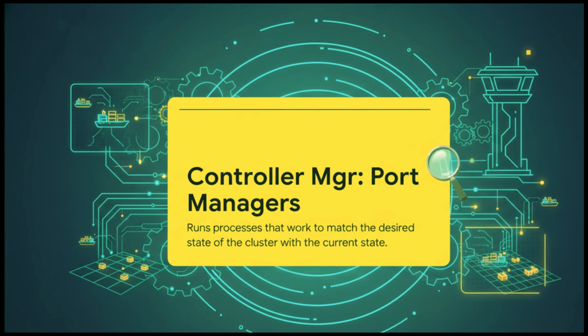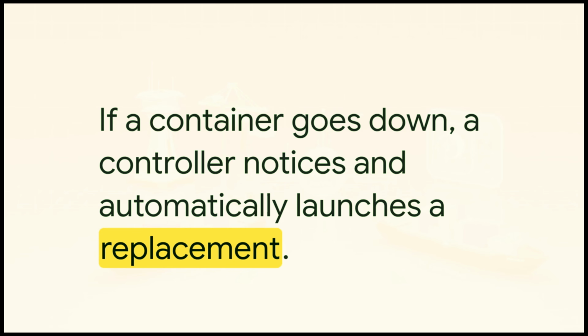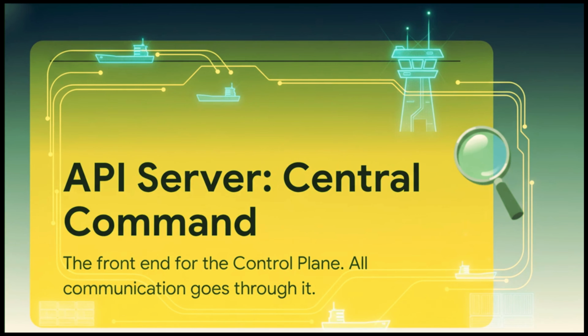Then there's the controller manager. Think of this as the port's management office, making sure everything is running smoothly. This brings up a huge concept: desired state versus current state. You tell it what you want, and it makes it happen. So if a container goes down, a controller sees that and starts a new one, automatically. That's self-healing right there.